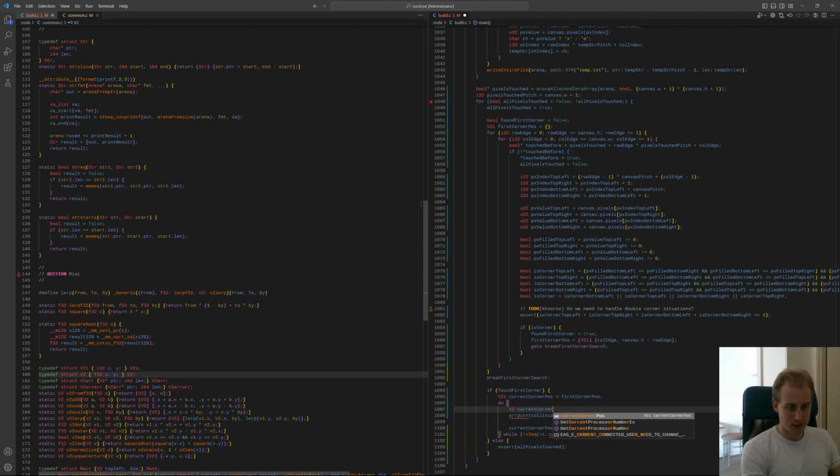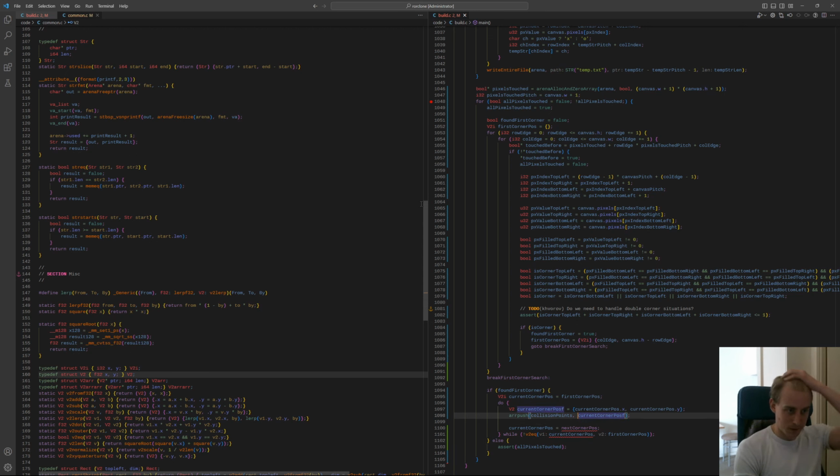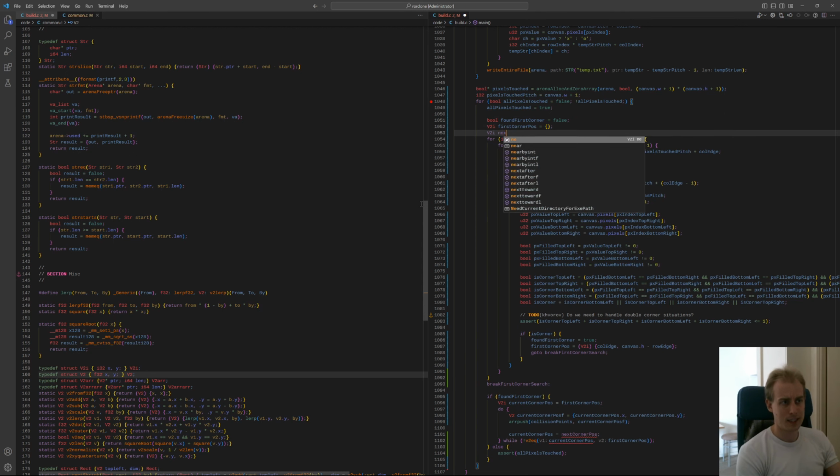Current corner position F is current corner position X, current corner position Y. There you go. So push that in, and then V2I, next corner direction.